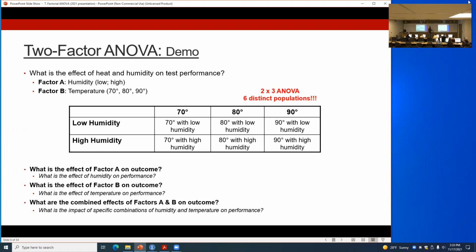Here, ANOVA, right? So it's a two-factor ANOVA. So I've got two IVs, right? We've got two levels for the first, three levels for the second. So we have distinct populations. This starts to become important when we start thinking about if we do have an interaction, suggesting that we do need to go and look at these conditional effects. How many distinct populations are we dealing with? How big is the design? How many people do I need to go through and populate this?